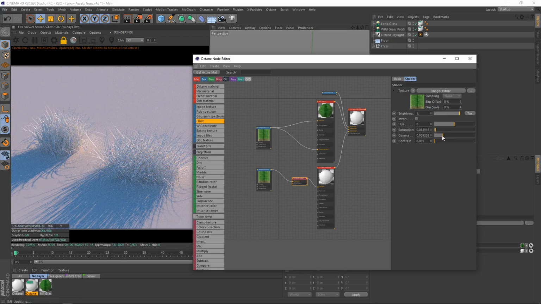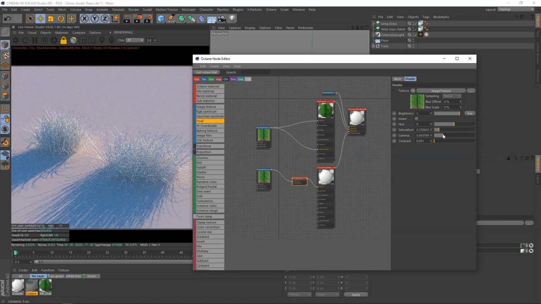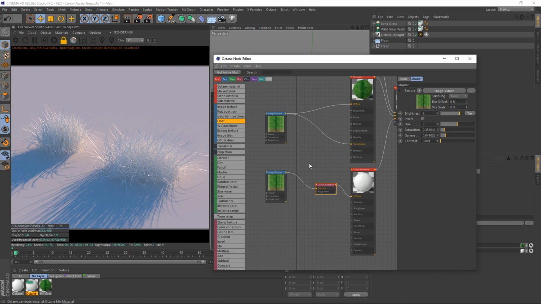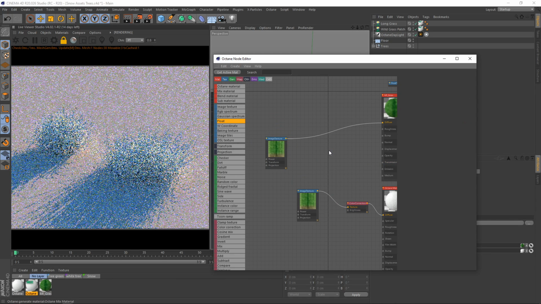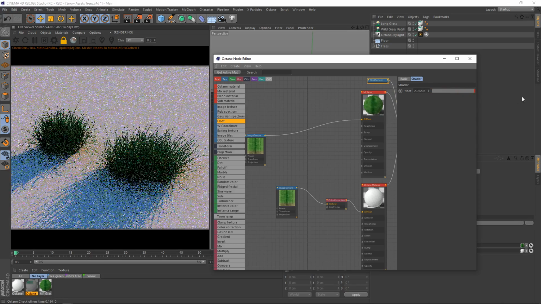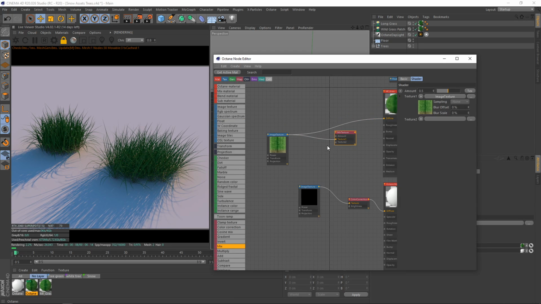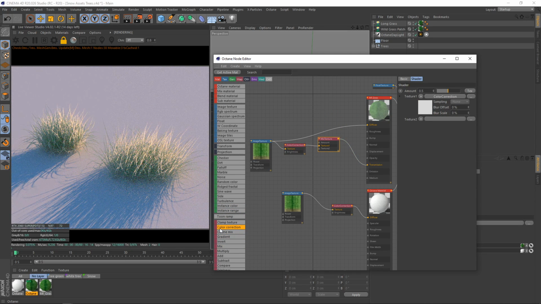Maybe bring up the gamma a bit, just so that the texture plays a little bit more. You just want to keep it as white as possible, because this texture can be very fiddly, and it can be hard to get the texture to show up right and to get the light to show right. So we'll unplug the transmission for now and bring our float back up to 1, and drop in a mix here. We'll plug this into texture 1 and put a color correction on that, plug it back into the transmission, and put a color correction on it there.